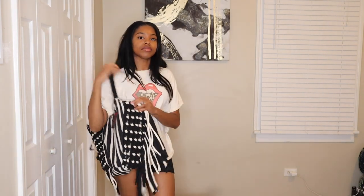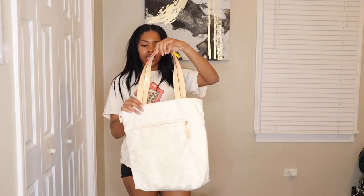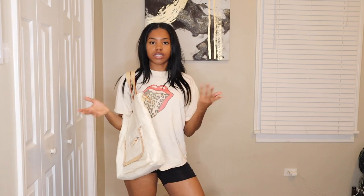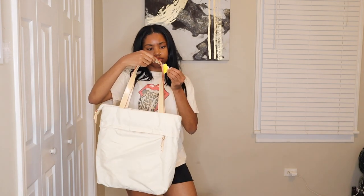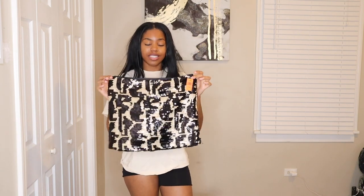That beach bag has really cute summer vibes. I also found this really cute blue purse — I need to find something to match with it, but it's a really cute color. I also got this simple little tote bag — with the right outfit it would help balance a look, and you never know what you can pair it with. It was only $5.